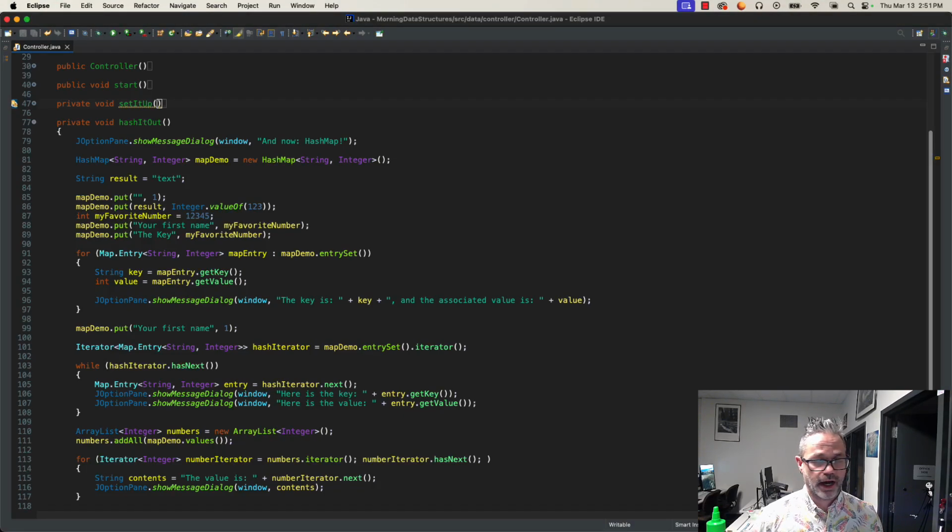Hi, we're going to take a look at how we can work with the HashMap data type inside Java. A HashMap is the Java implementation of the hash table type data structure. It's a key value pair based data structure. It's part of the collections library. We want to take a look and see how we can work with that.